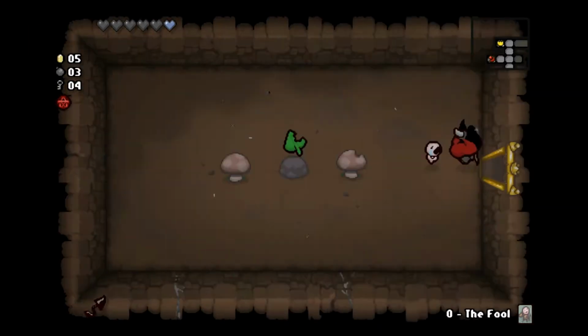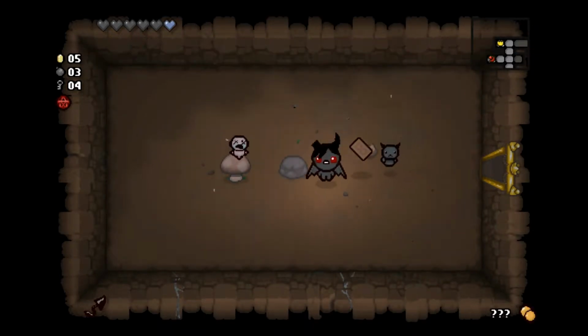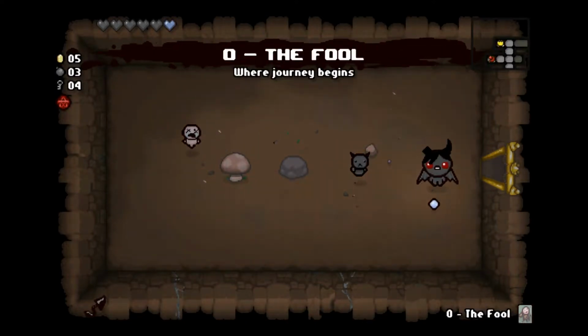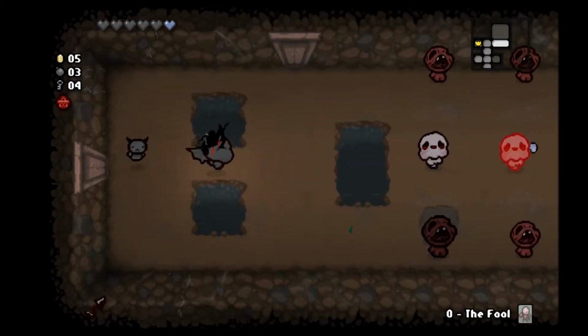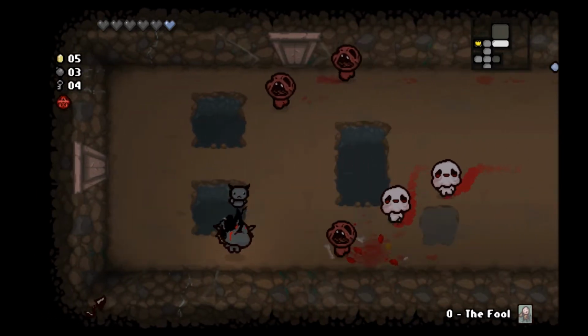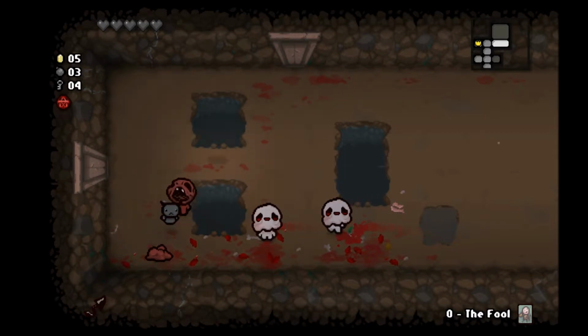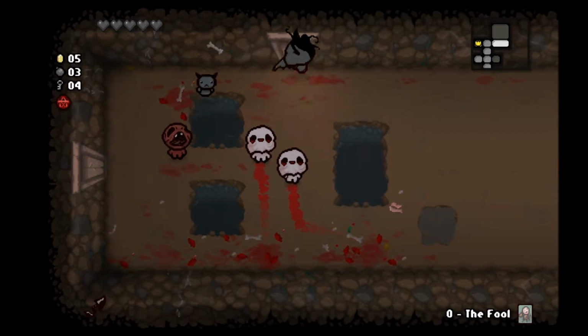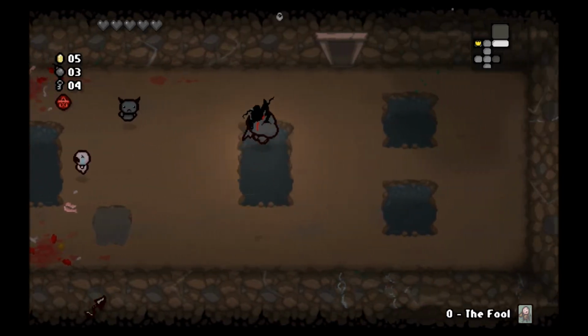The item is Nordleaf. Nordleaf is kind of weird. Must be careful of the mushrooms because they can damage me. I totally forgot that there's some kind of mushrooms. Oh, I didn't kill it. What the hell? It's just embarrassing. Easy unavoidable damage there.